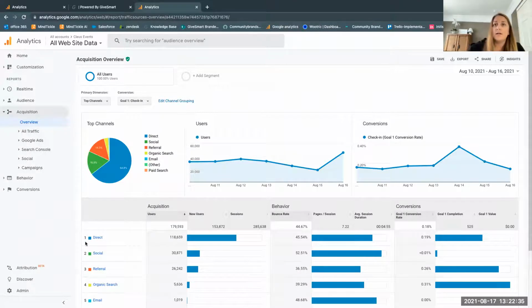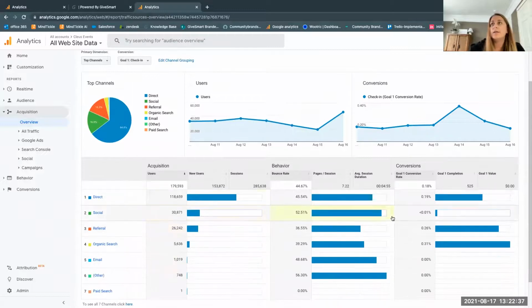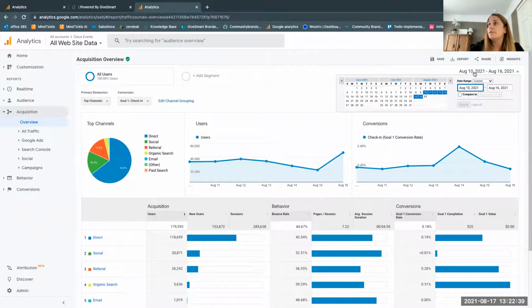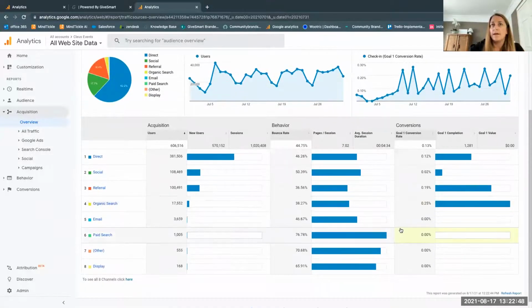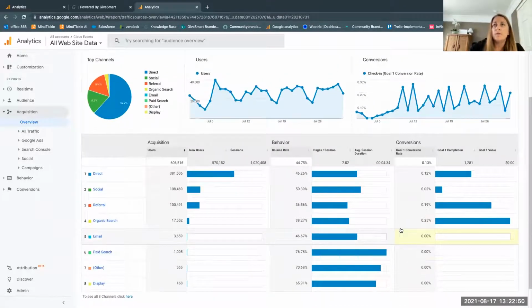So if we take a look here at our traffic report, let's go ahead and change a date filter first, because we want to know everybody that came in the month of July. We ran an event in the month of July, and we want to know what the most active times were for that month. So here we can see, very easy to set a date filter.